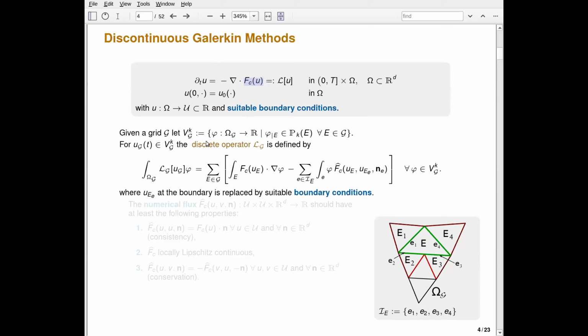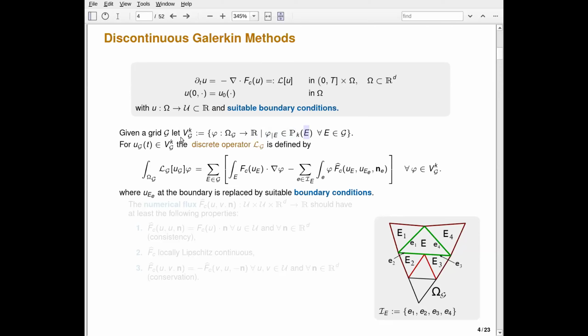To define our discontinuous Galerkin method, we select a discrete space which consists of functions that map from our computation domain to, let's say, R, or R to the power 4 for our 4 tracers. These functions consist of polynomials on each element in our discretization grid. Here you see an example of a discretization grid consisting of triangular elements.